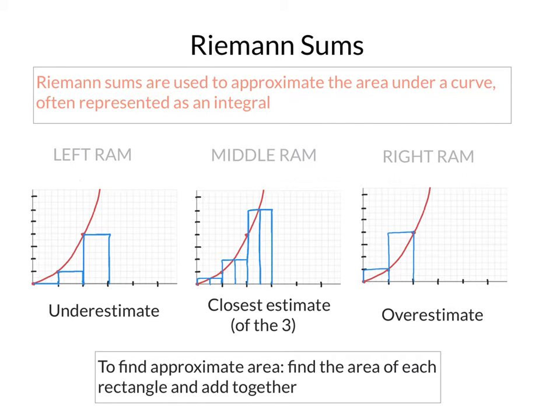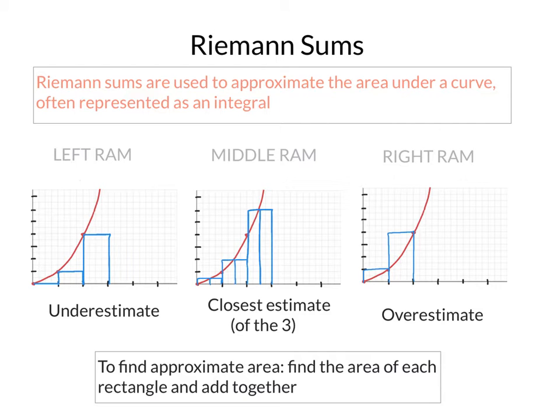If you're doing a right Riemann sum, you start at 0 and you go all the way to the right and go up until you hit the curve, and then draw your box in, and then go to the next box, you go all the way over up until you hit the curve and draw your box. For this last one, you'd still go all the way over, but on this graph it doesn't reach that far, but it would be somewhere up here till you hit the graph, and then you would draw your box in this way. And if the question asks if a right Riemann sum is an overestimate or an underestimate, it would be an overestimate because you have all this excess that's above the line.